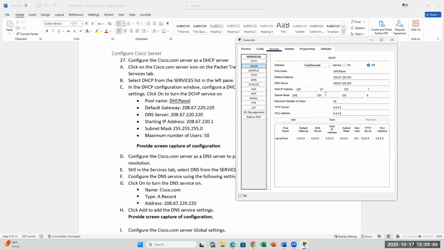Oh, it says invalid subnet. Oh, I typed 225, sorry.